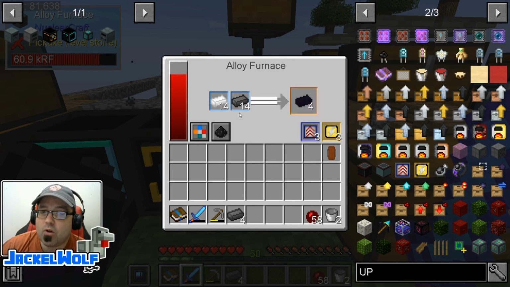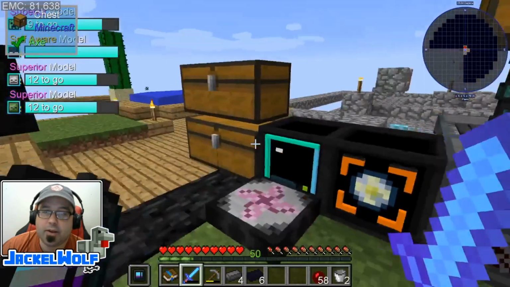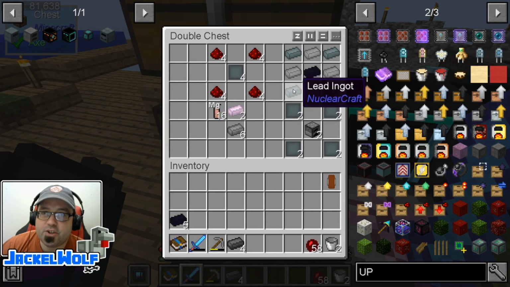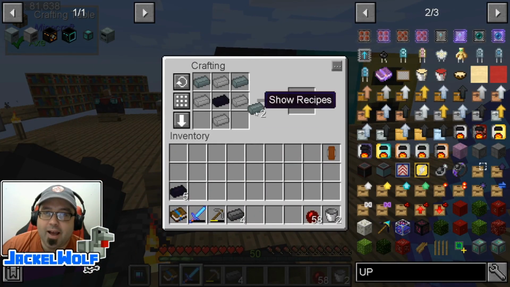While we are waiting for all of this to alloy together, we're going to take some of this tough alloy and come over here and start by making ourselves a machine chassis. That is going to be 4 lead ingots, 4 steel ingots, and then 1 tough alloy in a crafting table. We're going to just repeat that whole recipe again.